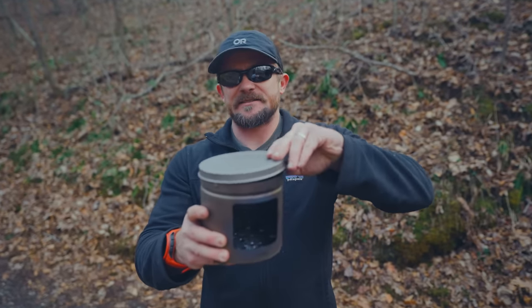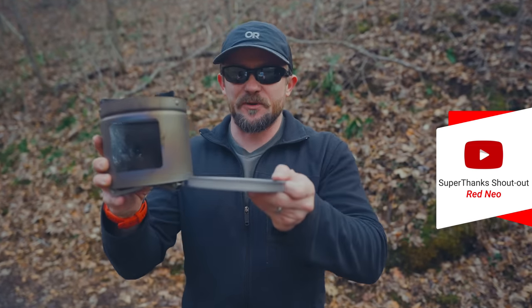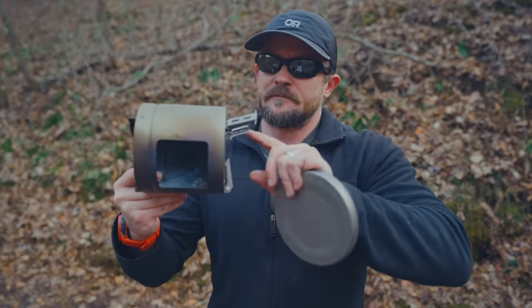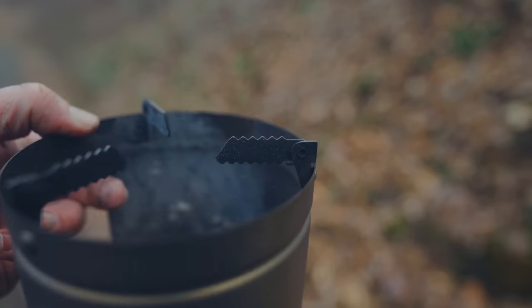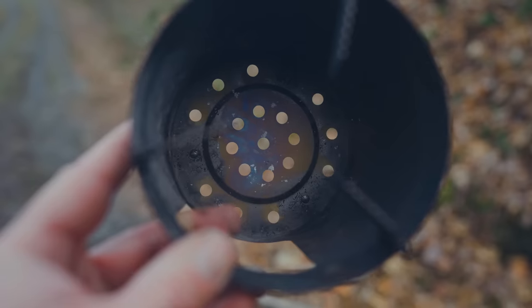This acts as a lid to the stove, but more than that, this is a burner plate. On the bottom of the stove, you have three legs. You have a feeding port here, and you have the pot supports up at the top. In addition to the pot supports being on the top, you have the legs on the bottom. You also have air holes at the bottom.